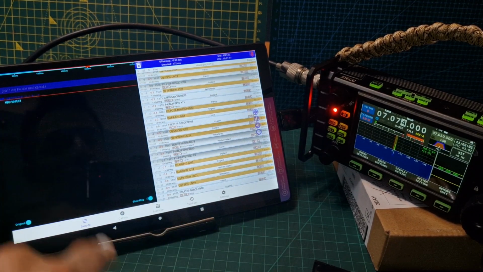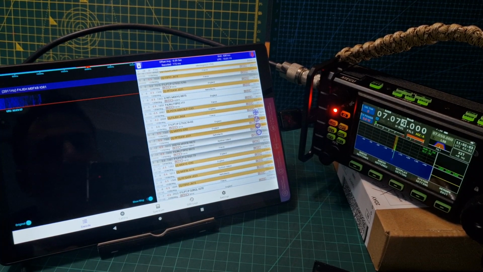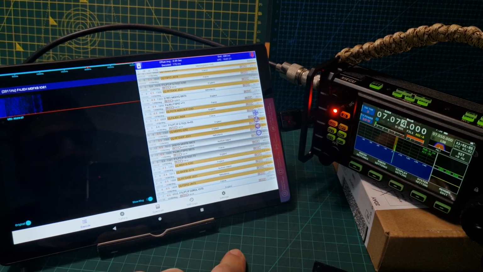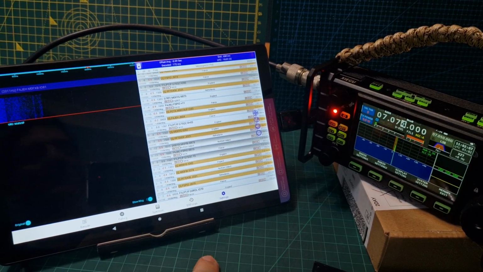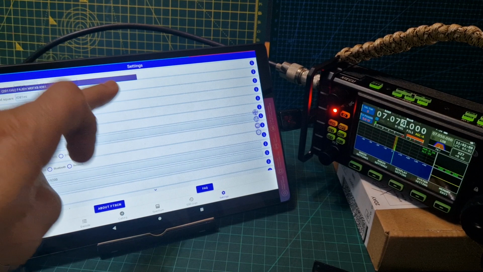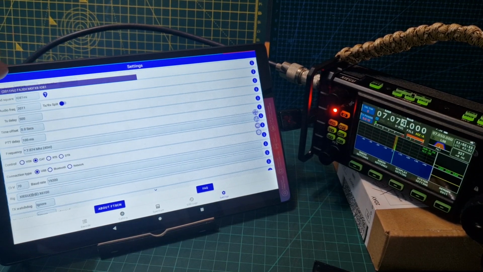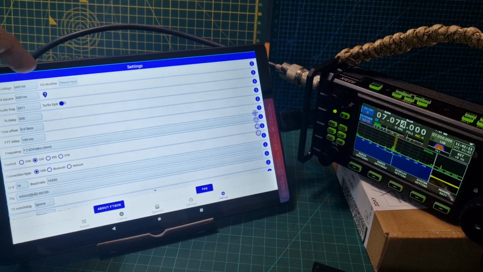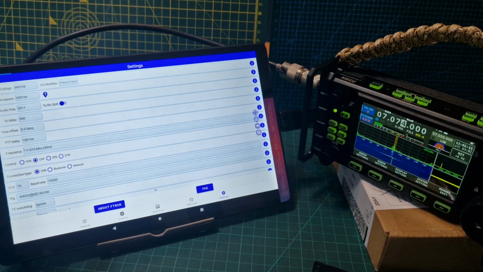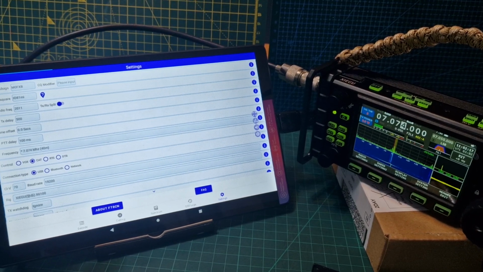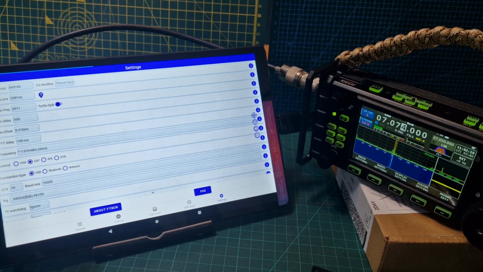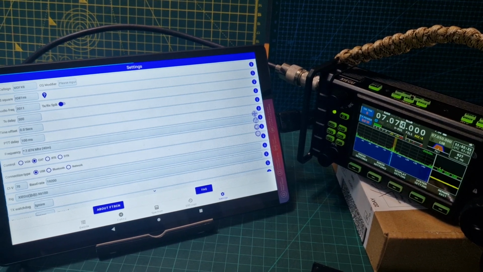This is the decode window, they call it. You do have to put your settings in first. So go to settings. What have we got here? Now it's actually transmitting and we can see it's transmitting even when we're in the settings menu. Call sign, grid square. I've got this auto frequency. I haven't touched that. Don't really know what that is.